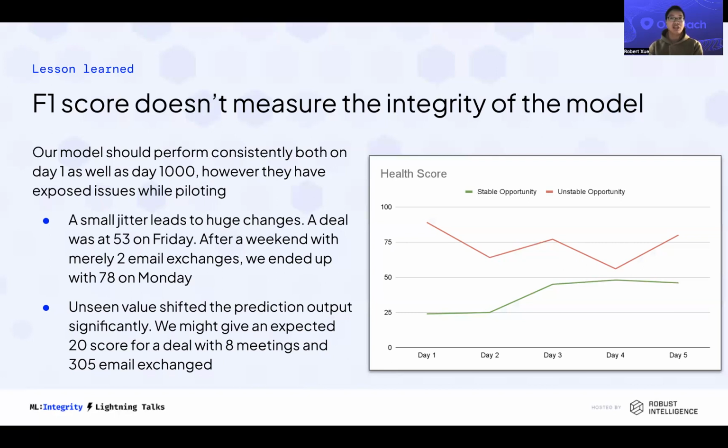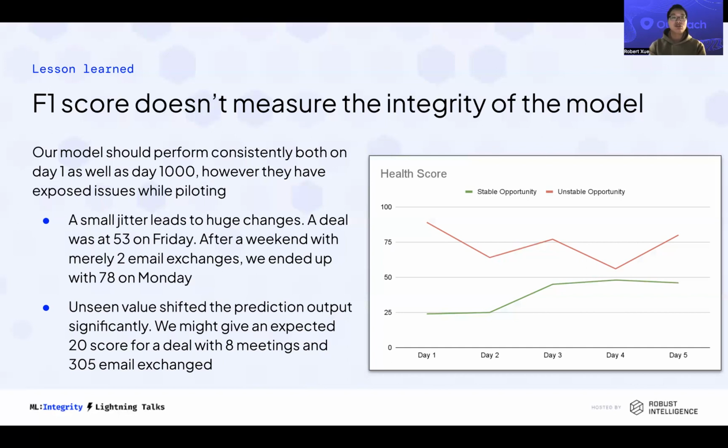There's no linear behaviors among certain axes, so the model choked on these rare unseen values. So we retrospectively inspected our daily predictions as our training set and figured out that about 3% of active deals are being impacted by such issues like unseen values. We were also able to reproduce this issue in our test set by fabricating some new test data points.